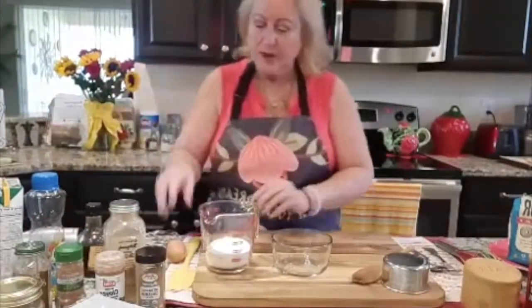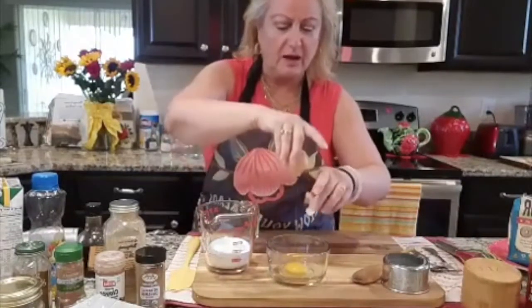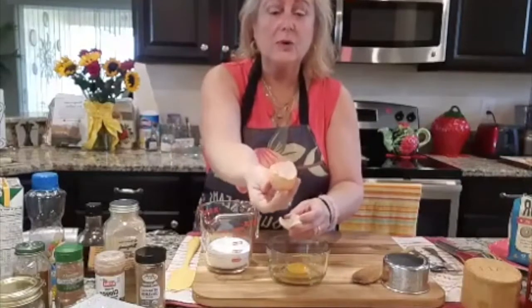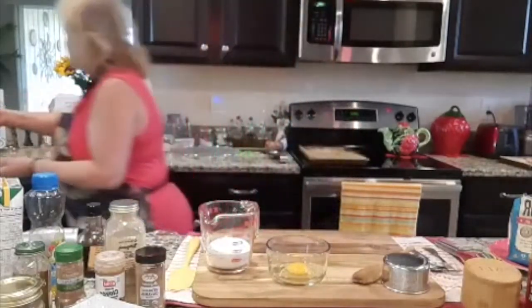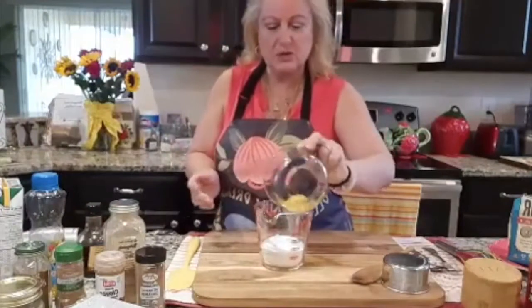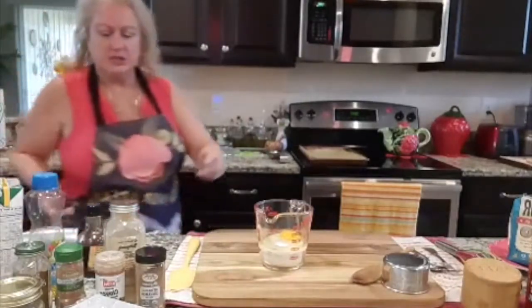Okay, so now I am going to crack the egg. Remember to keep the shell, because you can fill it up with dirt, and I already have 4 plants that sprouted in an egg shell. So I'm gonna save this and put it on the side for now. This egg looks really good, and I'm just gonna put it right in here. Okay, so I am done with the egg. Very simple, very easy transaction.